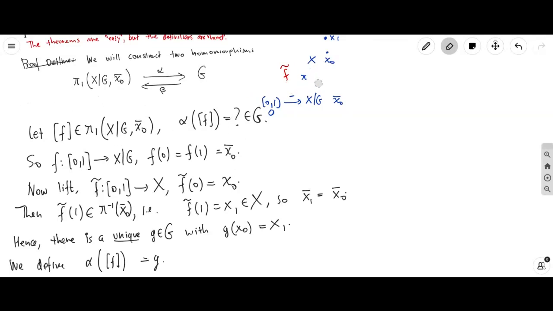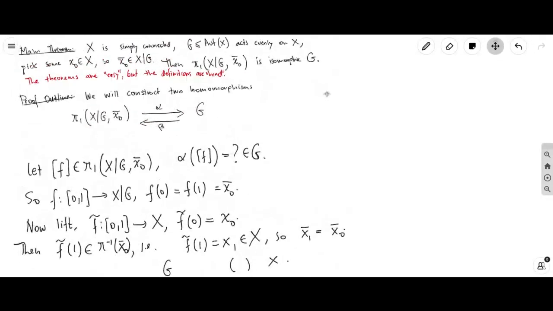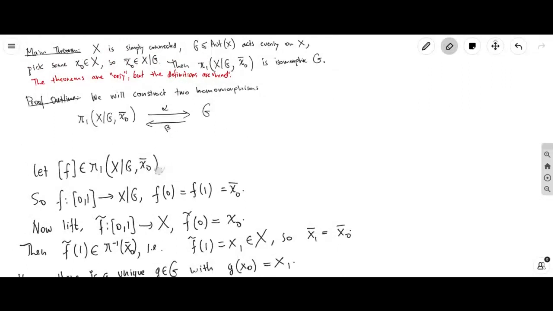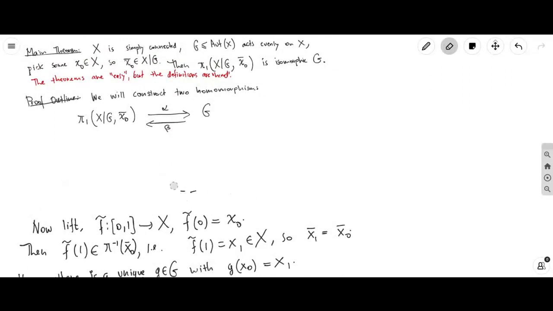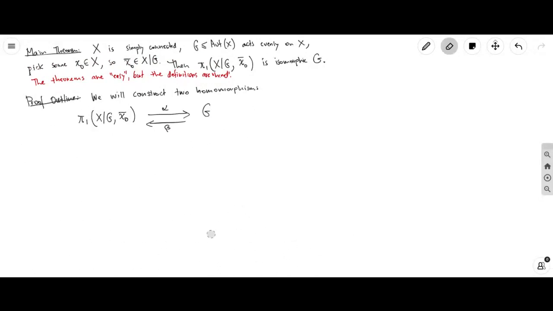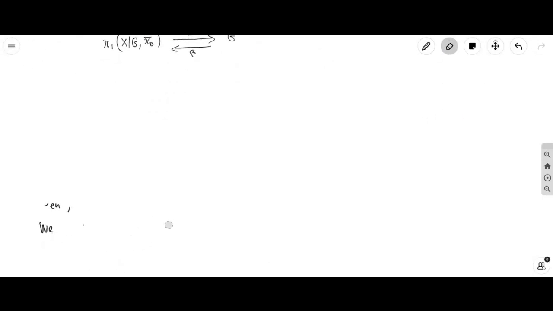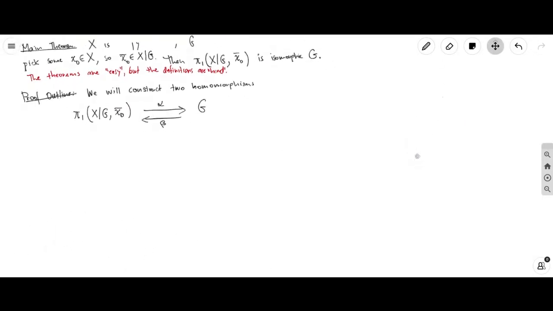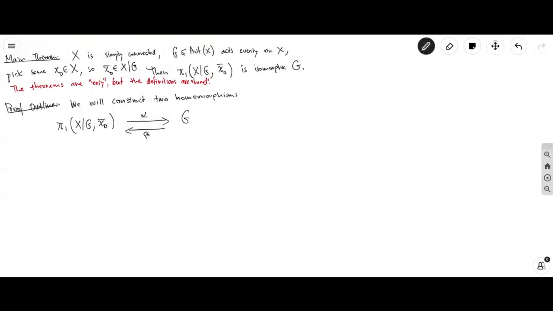And you can actually try doing this yourself. If you really get these definitions, which is really the more difficult part, then this is like the first map that comes to mind. This is the natural thing to do. So let's remove this. So what do we have to do now? To construct the beta map, we have to take something in G, and then beta of G, whatever that is, it has to be something in the fundamental group of the quotient.